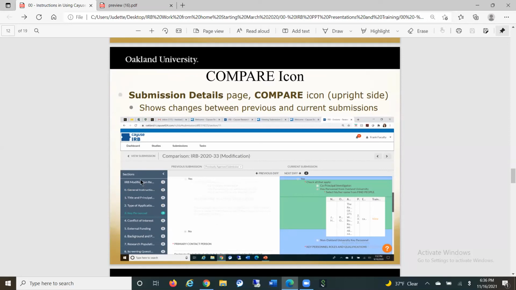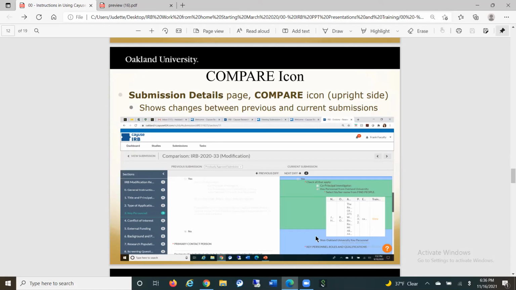I told you that on the left side, you get the modification section. You complete that, and here on the slide, we're in the key personnel section. When I click on that compare function, everything I added as new is going to appear with color. Things I deleted appear in one color, maybe blue, and things you add appear in green. So it's very easy for you to distinguish what changes you made.